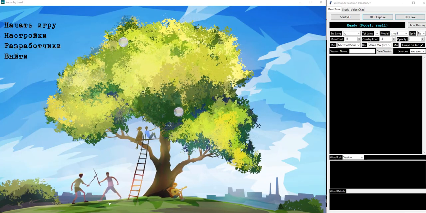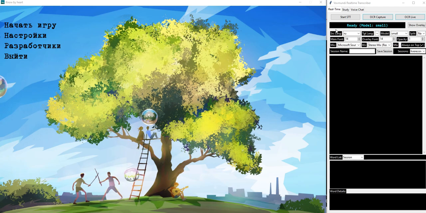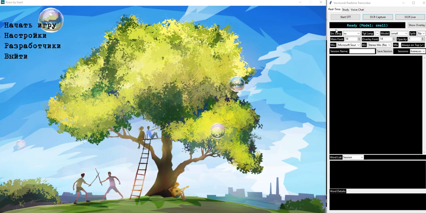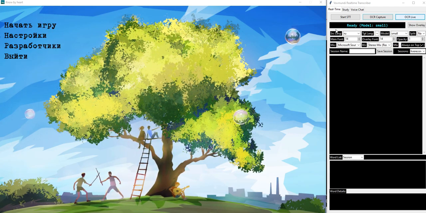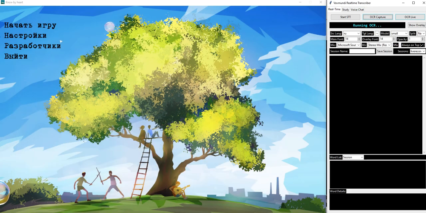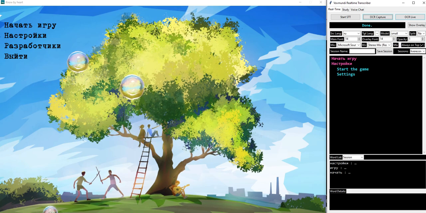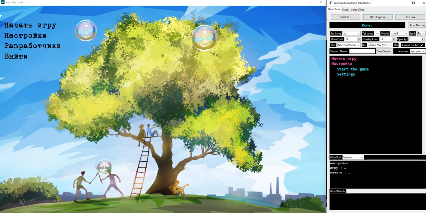Okay, so basically what you got here is three buttons in the top. They're going to help you play any game in a different language, possibly watch a movie, for example. So the OCR capture. So let's grab those first two right there. So you select every single time the area in your screen that you want to grab the text.